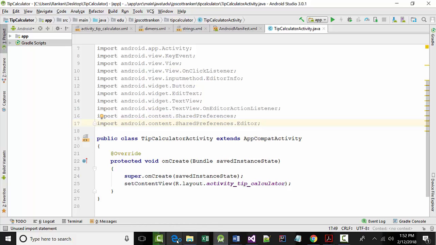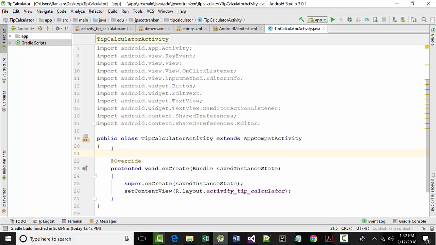Okay, I don't have to remove that yet, but do you all remember, please look up on the screen here, that when we were doing not Android, but just regular Java, remember when we put stuff up here, how it became global to the class? All right, we want to do the same kind of thing here. These will be the variables that we're going to end up using for our widgets. Everybody hear that? So I'll just put a little comment here that says define variables for the widgets.